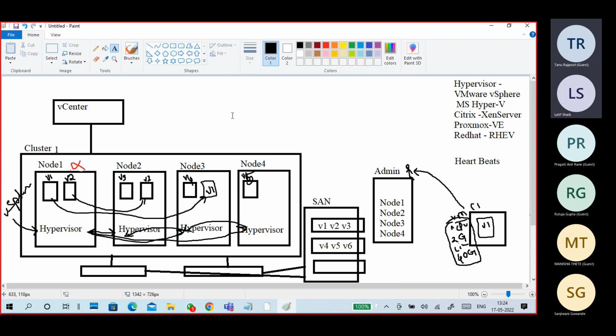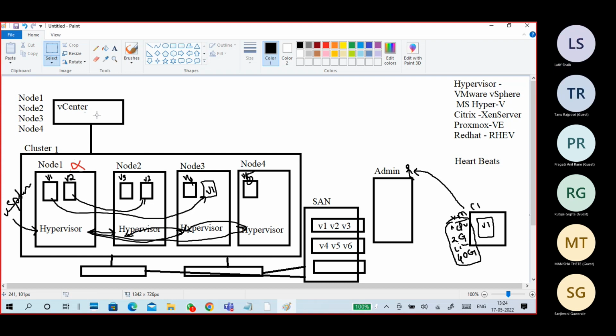Now the scenario changed. What is the scenario? Now I have a vCenter. If you go to vCenter, you can see all nodes there only. I'm transferring this node data, all these nodes, so you can view them from the one single vCenter.